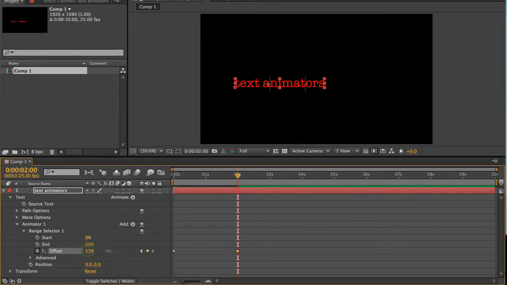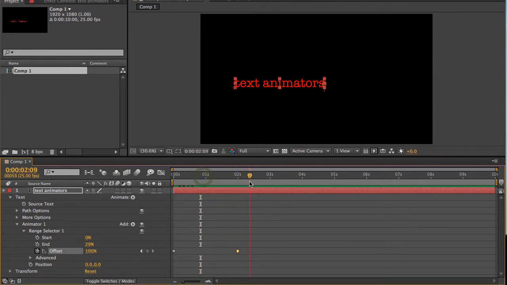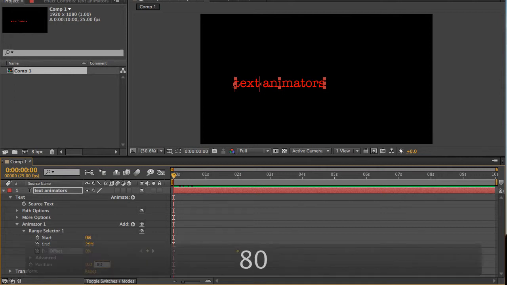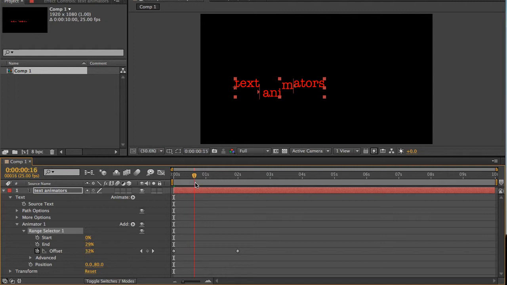So let's slide the offset all the way to 100. So as I now scrub through the timeline from 0 to 2, you can see what it's doing. It's going to animate along, but just this portion that we've selected. I'm going to go back to 0 and I'm going to set my position Y coordinate to about 80, just so we can see the effect in a bit more detail. I'm going to click on range selector, and now when I slide through you can see what it does. It's still working its way from the beginning of the text to the end, but it's working on just the portion that we offset.